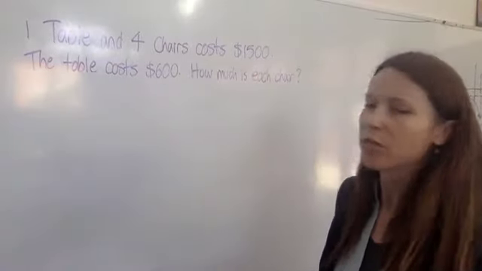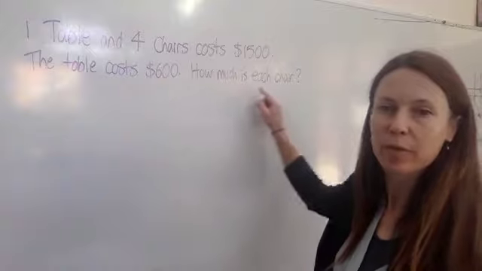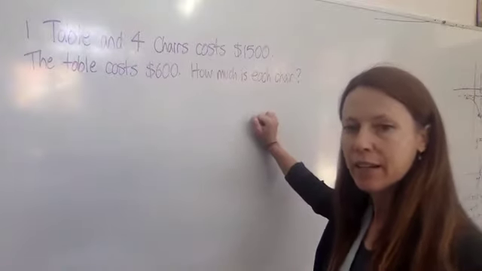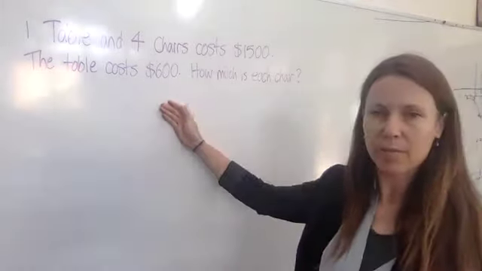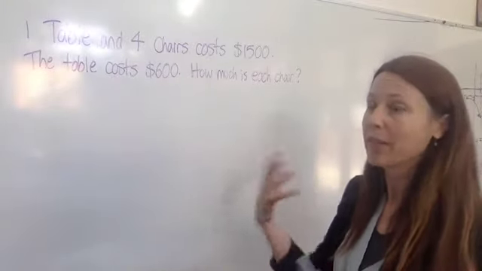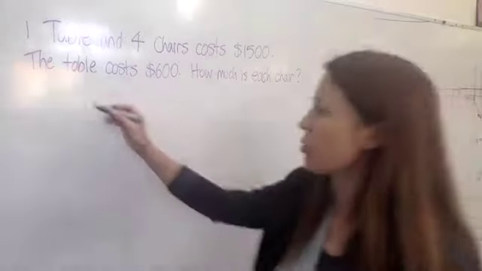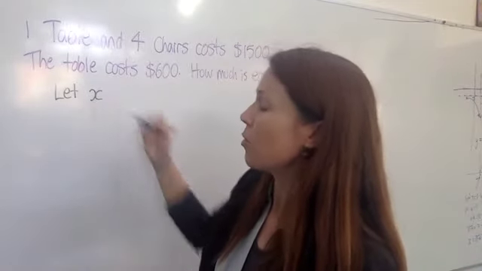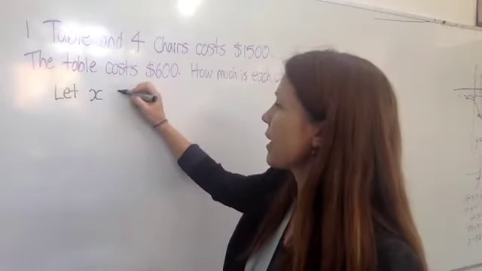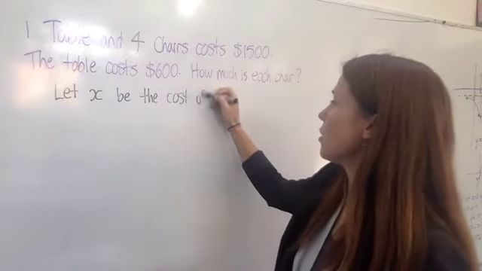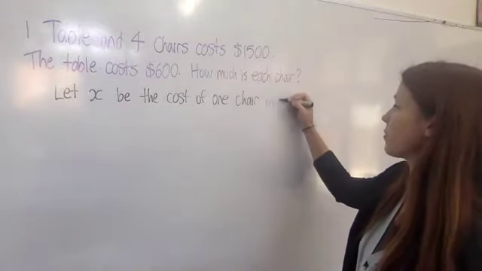Another example like the one using ages. We have one table and four chairs adding up to $1,500. We know the table costs $600. We want to find out how much each chair is worth. I can hear a lot of you already thinking, I can do that in my head without using any equations or any algebra at all. But we're trying to use an easy one like this so we can build our algebra skills and solve our equations correctly so that when we get something that's much more difficult than this, we've got some good methods in place. So, the first thing we're going to do if we need to use algebra is to find what our pronumeral will be. I know how much the table is. It's the chairs that are the unknown. So, let's let X be the cost of one chair in dollars.